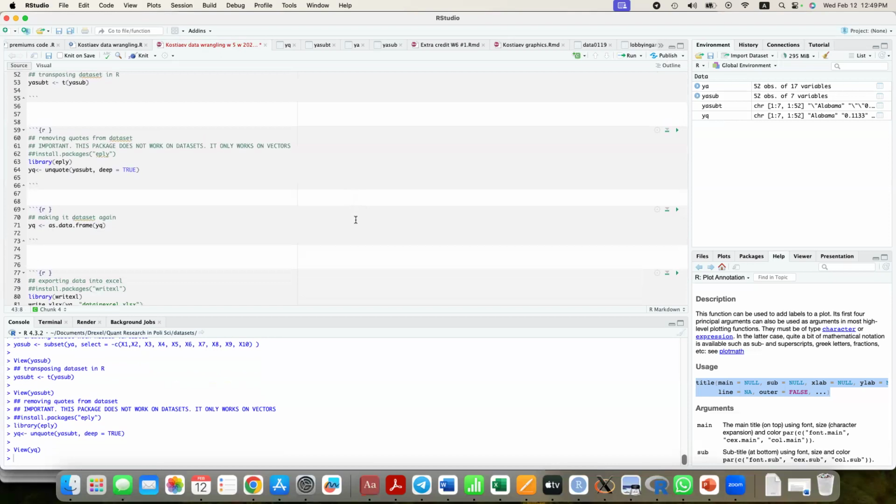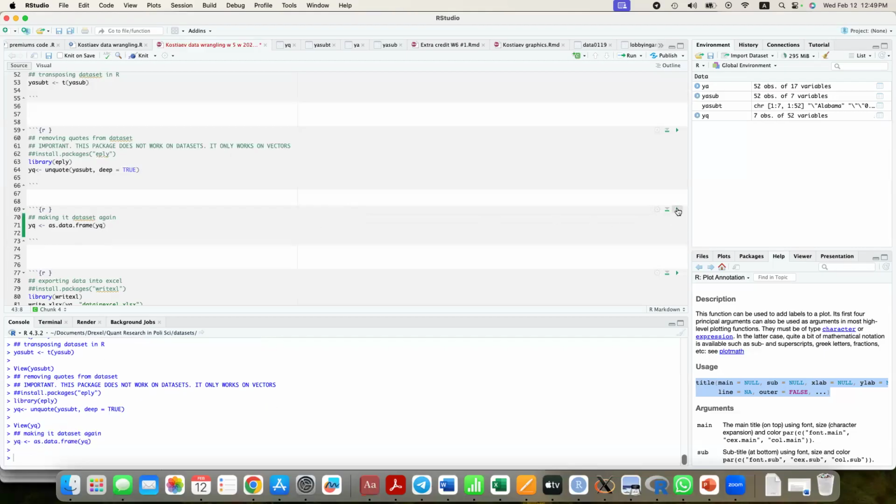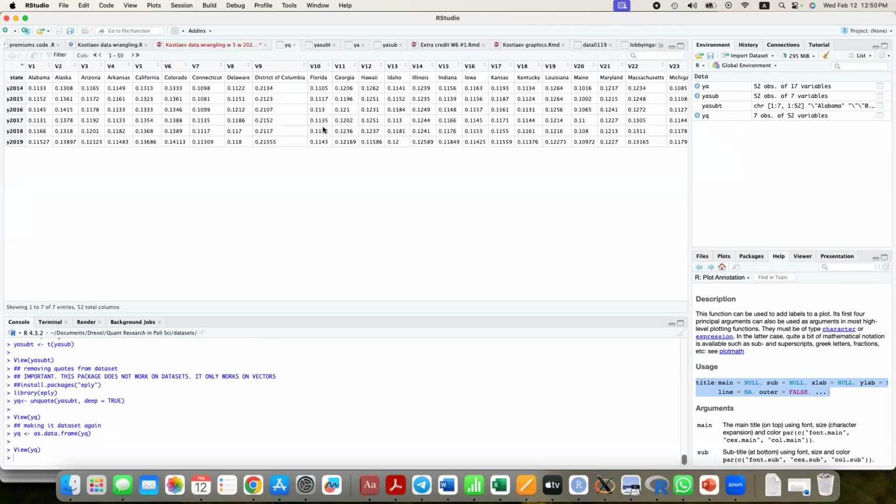The thing is, the package which removes quotes makes the data set not a data set. It's a different object, so we need to make it a data set again. The code is simple: name of the data set, assignment as.data.frame, and the name of the object, which is not a data set. This object doesn't have quotes. And now you see it's a data set.